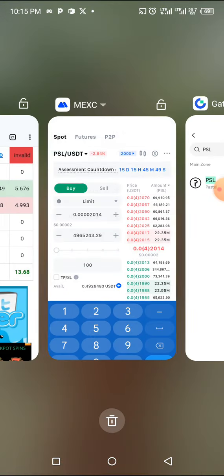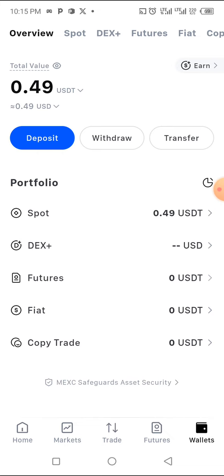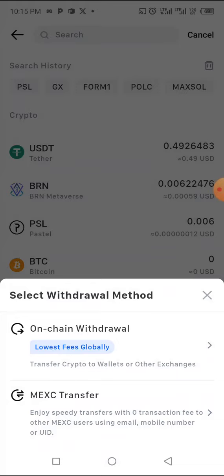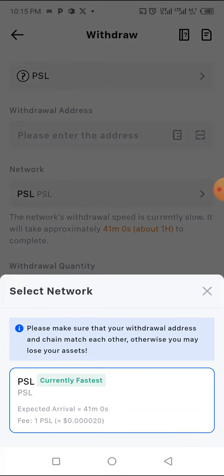Let's go back to this platform and let me show you something. Let's withdraw from this platform. We click on withdraw PSL, and after PSL, let's see the same network. That is 41 minutes. It will also take 41 minutes to get executed. So when you add this 41 minutes to the 245 minutes, it's closer to 4 to 5 hours before just one trade will be executed. You see that? If you are not lucky and it takes that 4 hours, and the price of the coin changes, that means you have lost.